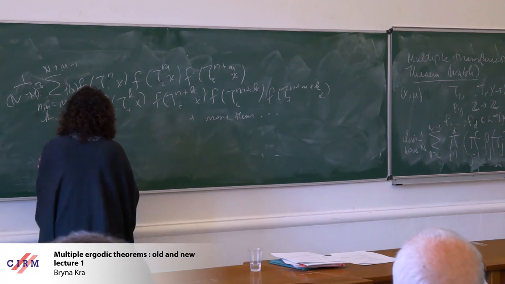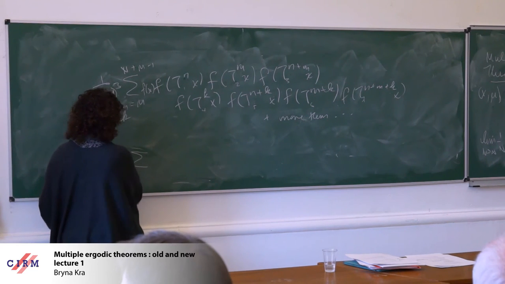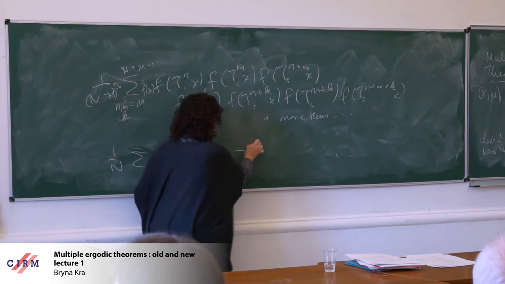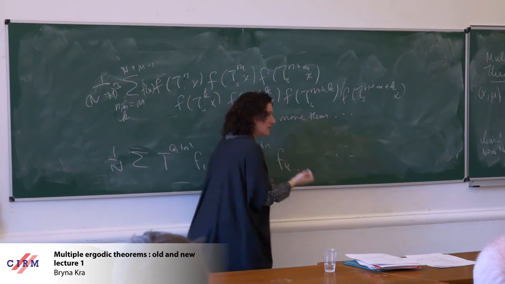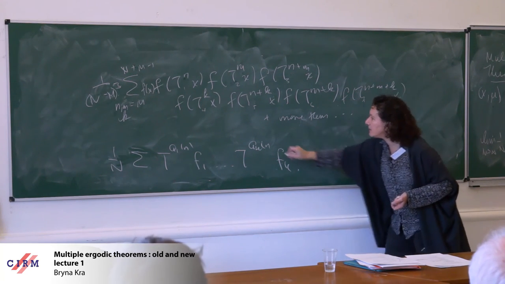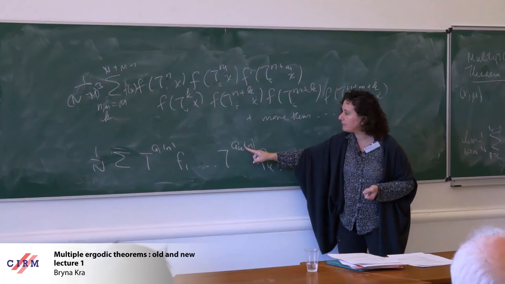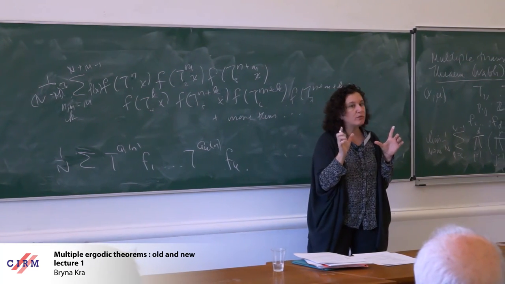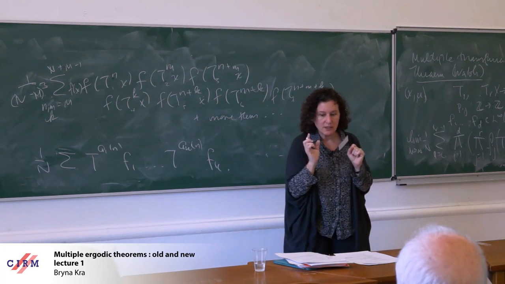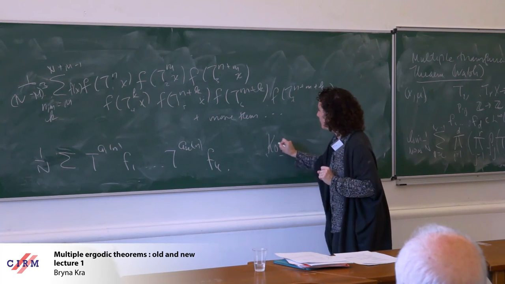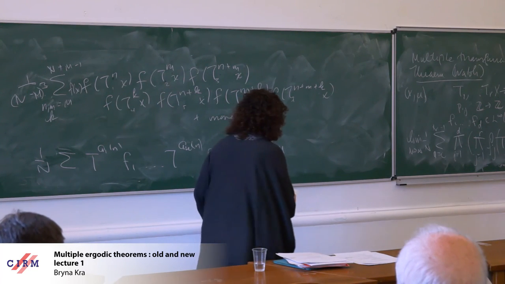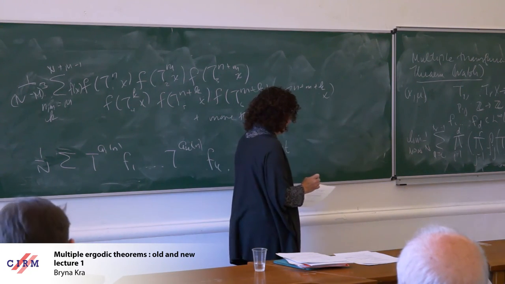Okay, more general iterates. Let me write down the general average that we had originally: T to the a1(n) f1 up to T to the ak(n) of fk, and I'll tell you various other choices of the a_i that you can do. You can take the a_i to be the integer parts of real polynomials, and you still get convergence. This is a recent paper, I think it's still to appear, by Koutsogiannis, I'm sorry if I'm mispronouncing it.